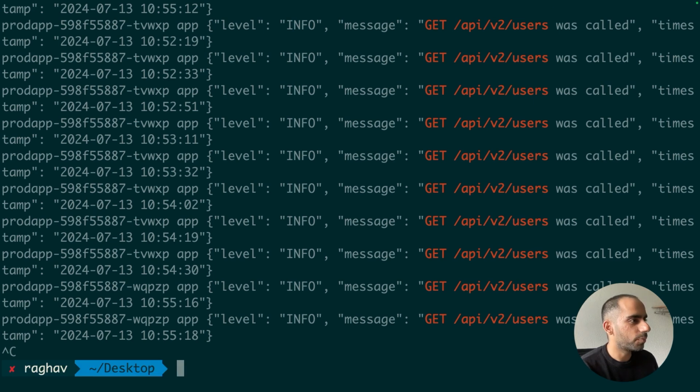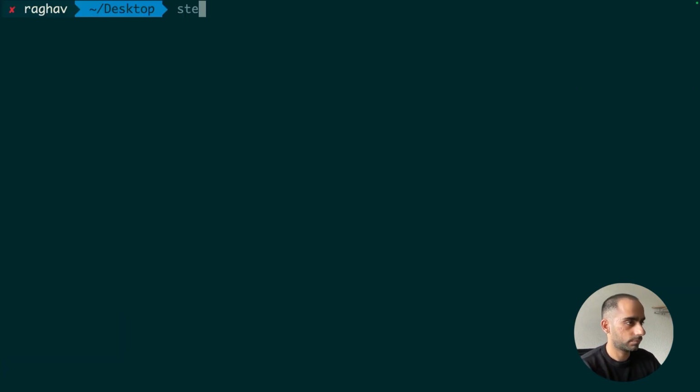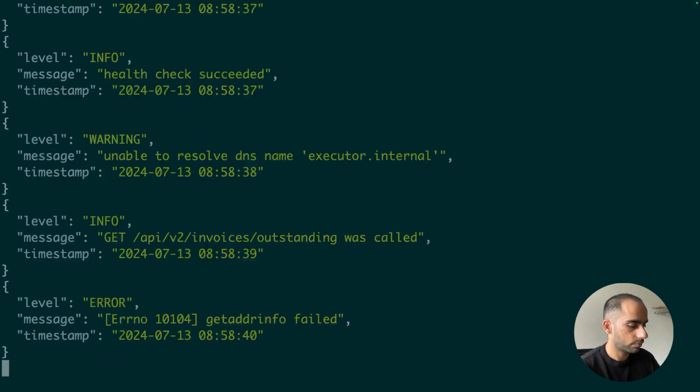And to make it slightly more complicated, let's say I only want to see the error logs for this API, right? I could combine this grep trick with the JQ trick that we used above to get only the error logs for this particular API. JQ first.